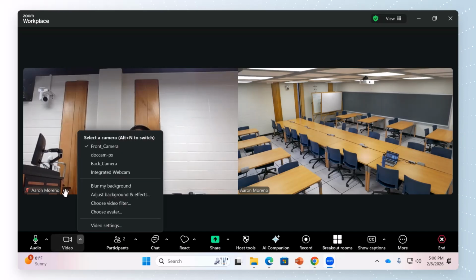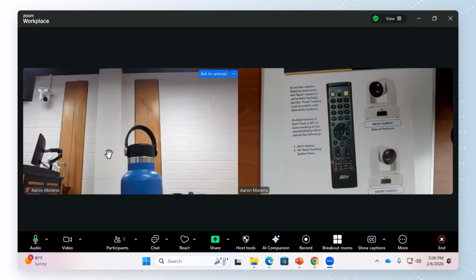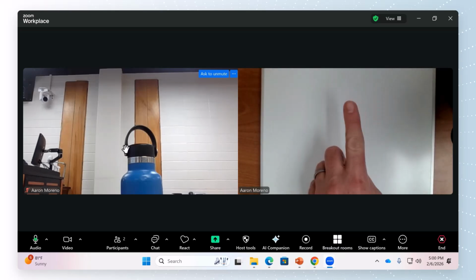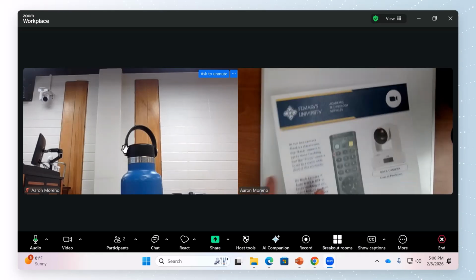The other camera that we have is the document camera. If you want to use that document camera, make sure you turn it on before instruction begins. It takes a minute or two to warm up. When you do want to switch over to the document camera, as you can see, it takes a few seconds to switch over. This is great if you want to write certain things for students to see, and you're not really confident in the ability for students in the back of the room to see what you're writing on the chalkboard. Now, very important, you write on paper. Never write on the document camera itself.